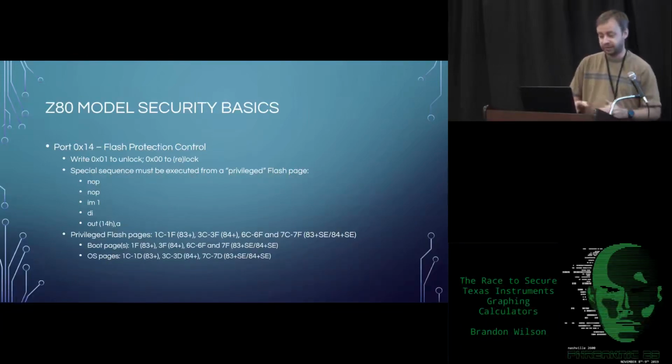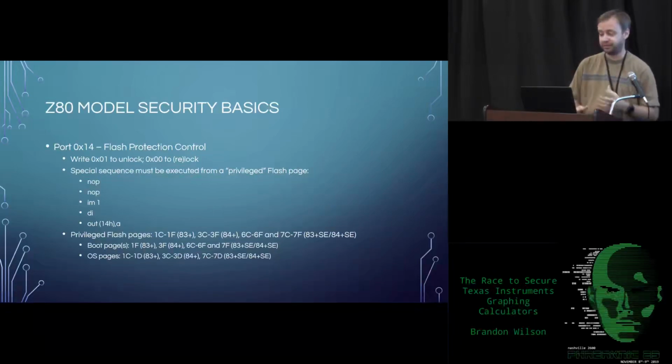It also controls whether certain I/O port values can be modified. If a port is like that, we call that a privileged I/O port because flash has got to be unlocked before you can write to it. So it doesn't always deal with flash, that's just what it's come to be known by. And the way it works is very simple. You just write a 1 to unlock it or a 0 to lock it back. What's not simple, though, is that you can only write to that port in certain circumstances.